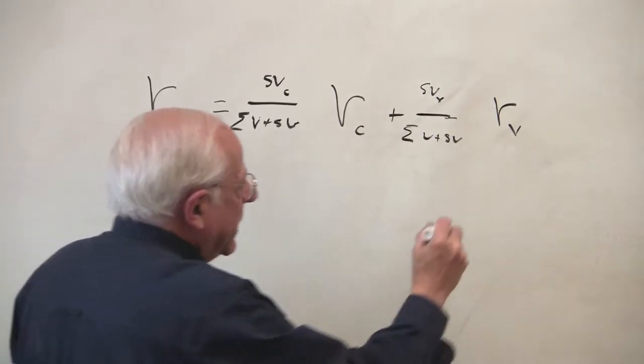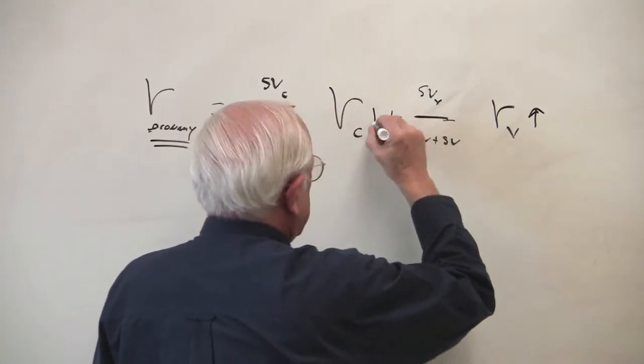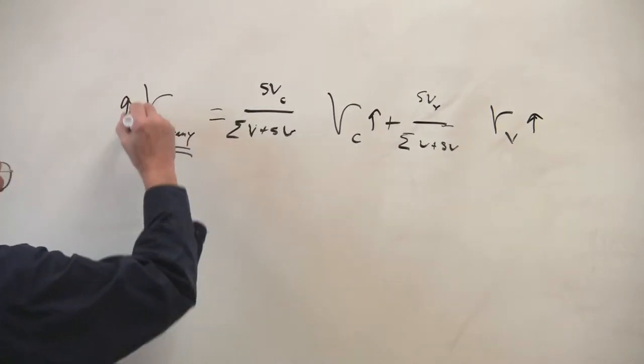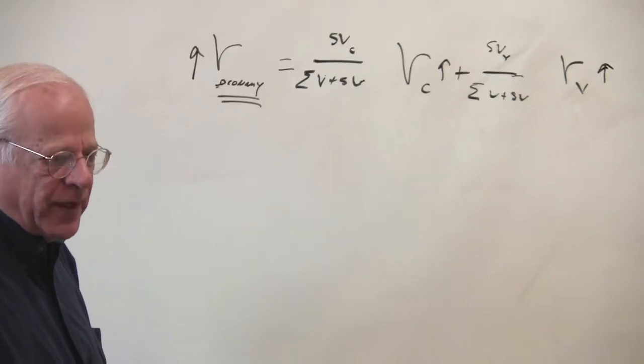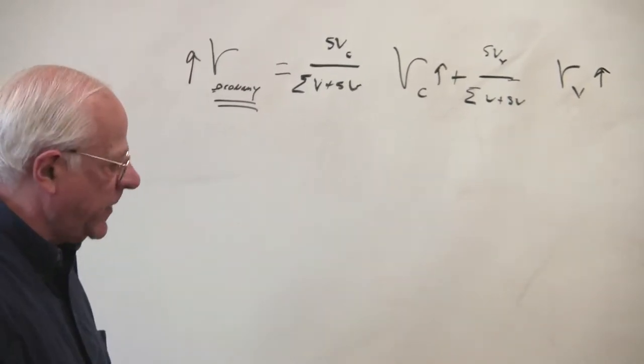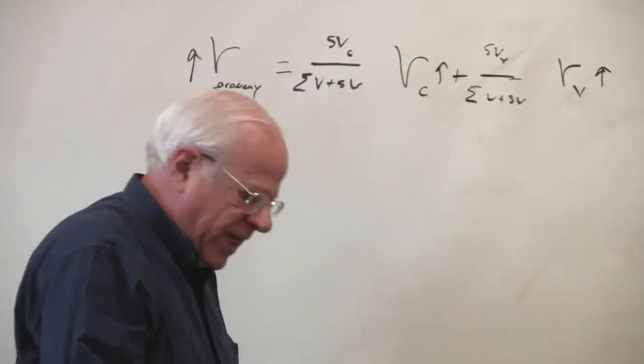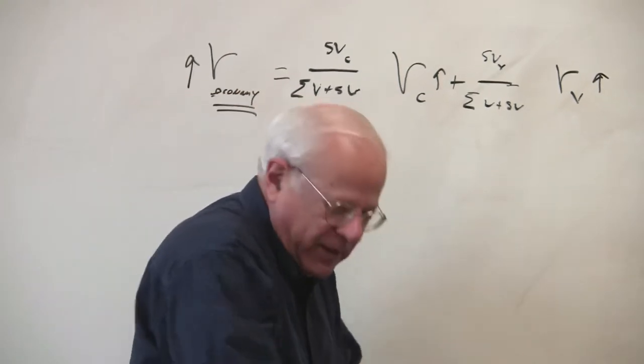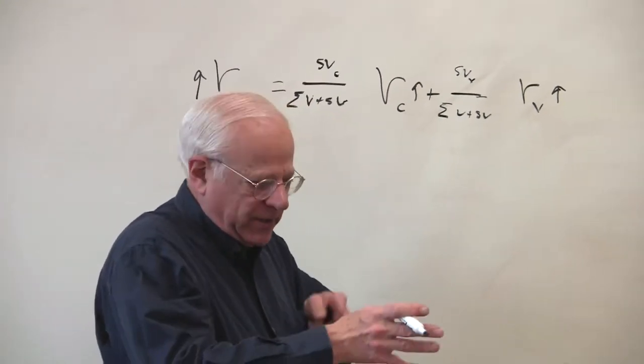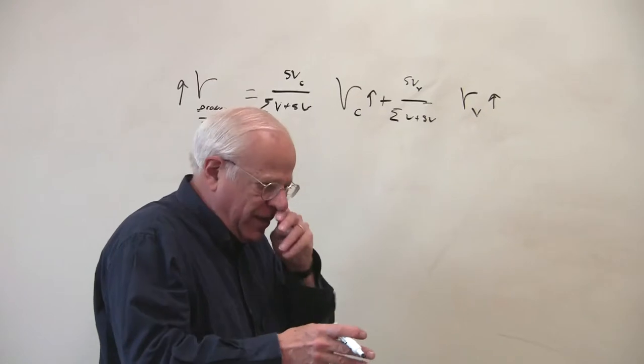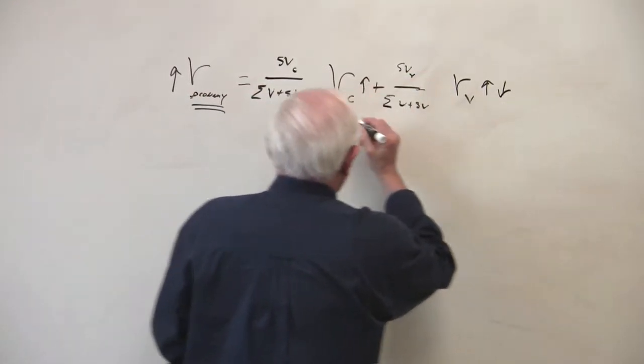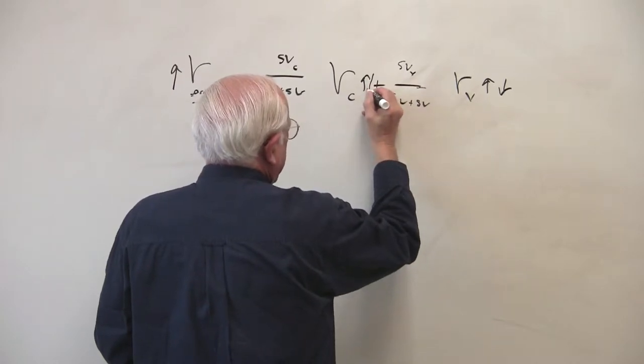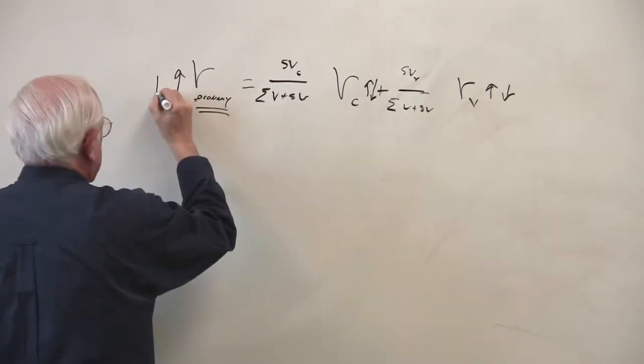So what do we say here? This is going up, we start with an expansion, and therefore this is pushing it up. Expansion, everybody is happy, jobs are available, sales are growing, and so forth. So that very expansion sets in motion in terms of what we've done here for this intense competition within each and every industry. That drives down the rate of profit, organic composition of capital going up, and so forth, and that drives this down.